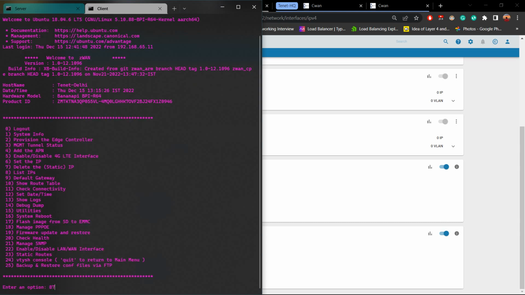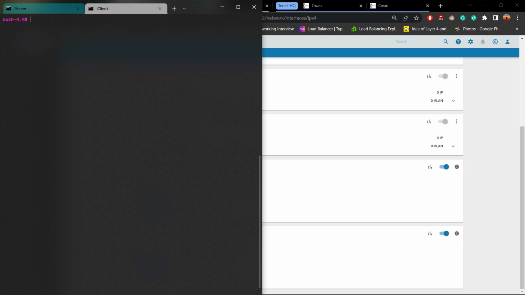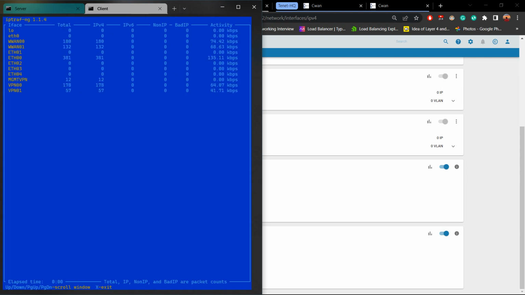We'll enter 8765, enter the password, and then we'll do IP traffic to see how the traffic is passing through the interfaces. And if you check the speed here, VPN 0 and VPN 1, the speeds are almost the same because we have configured it as 1:1 ratio.